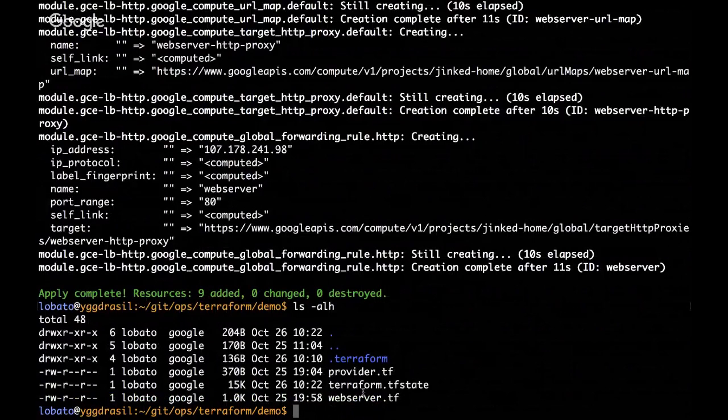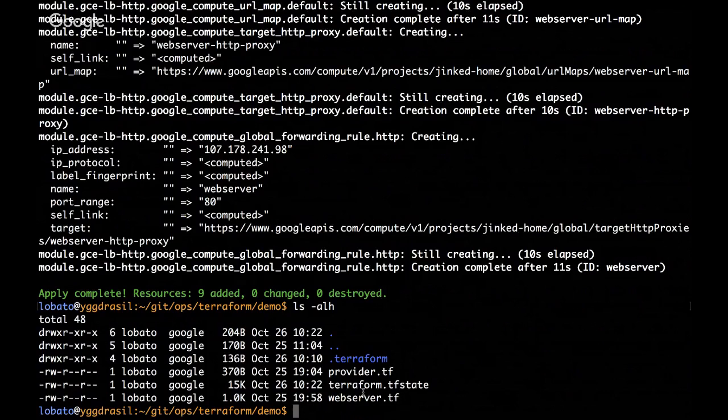So you'll see here we have a new file called terraform.tfstate. That wasn't there before. That actually keeps track of the state of Terraform for this particular folder. And this is the file that is sort of critical.